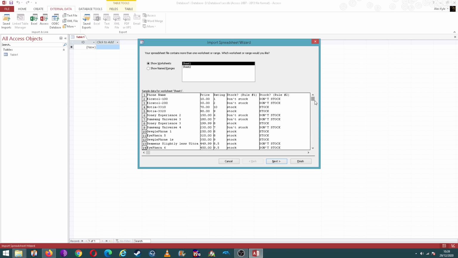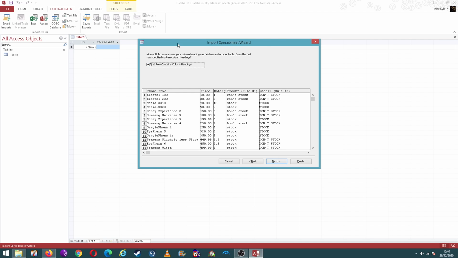If you see strange looking characters or lots of repeating characters that don't fit into the middle of words, go back and try to choose a different file format, because that might be a problem. But this one looks absolutely fine because I know I've loaded it from an Excel file and it seems to be going in. So we're happy with that, so we can go to next.